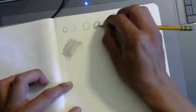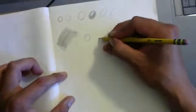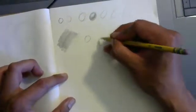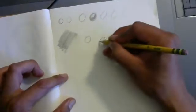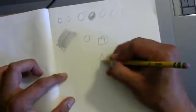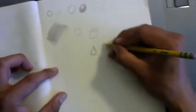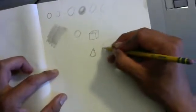Turn this somewhat like a sphere. But yeah, you just want to grab a pencil or whatever art pencil that you want to utilize and just get familiar with it and just play around with different ways you can hold it and start practicing drawing various shapes and things of that nature.